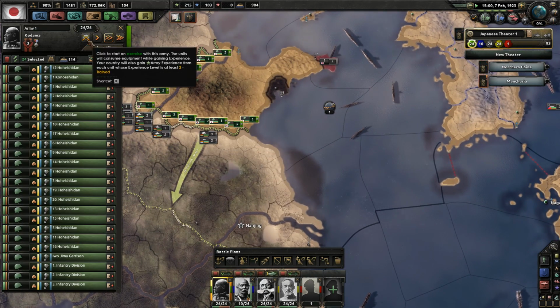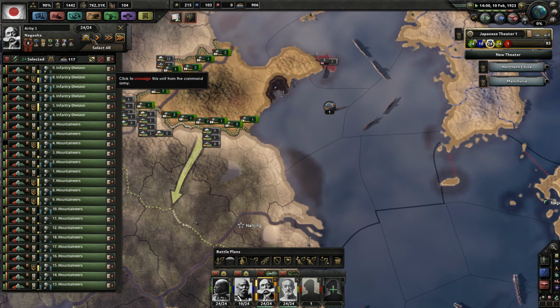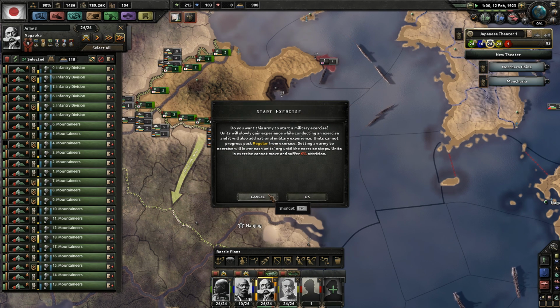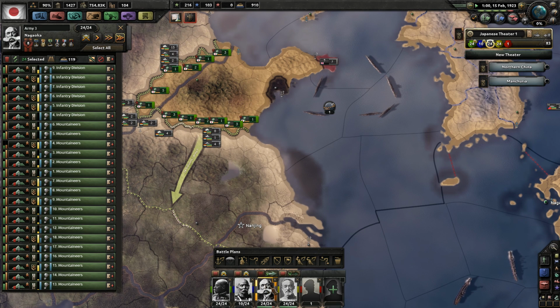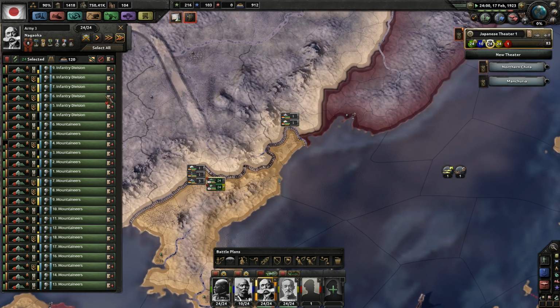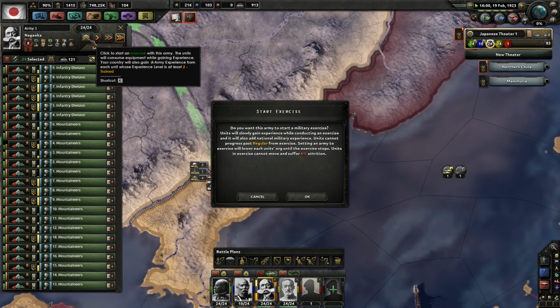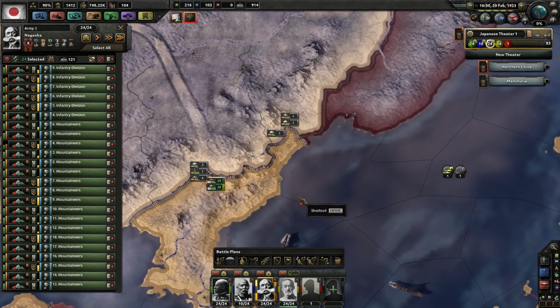What I'm gonna do though is train my forces so that they're at least trained. You guys should be mostly trained. Wait, didn't do it for the others, so why would you do it for me? Okay, you guys are at the front line now, finally. Okay, good. New Chancellor for Germany.